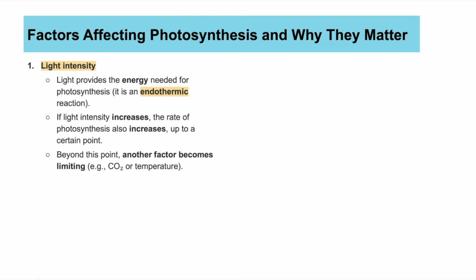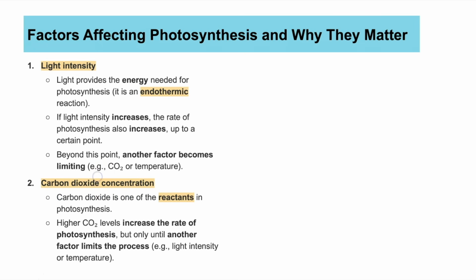So if it came up in an exam, you could explain why each of those factors affects the rate of photosynthesis, and you could describe how. So light intensity, and it is key that you say intensity, because that is referring to a bit like the idea of quantity of light, but we don't say quantity, we say intensity instead. Light energy provides the energy needed for photosynthesis. Therefore, if the light intensity increases, that means you've got more energy for the reaction, and the rate of photosynthesis will therefore increase. But you can get to the point where if you increase the light intensity anymore, it doesn't have an impact anymore, because unless you also have optimum temperature and enough CO2, you can't increase the reaction any further.